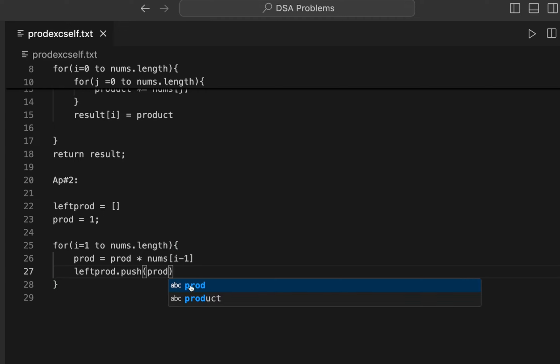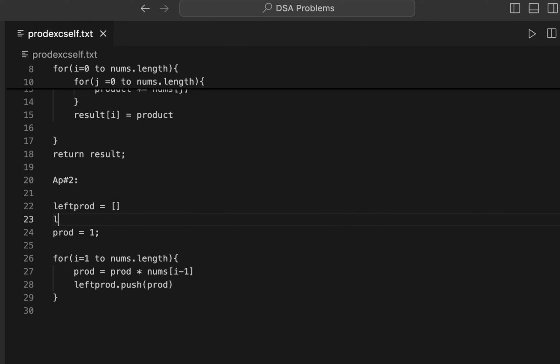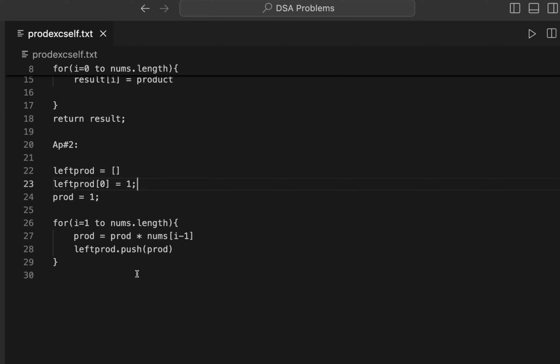You can start this left product with the first element as 1, right? So I can directly mention left product of 0 will be 1. Okay, and then I will push it.